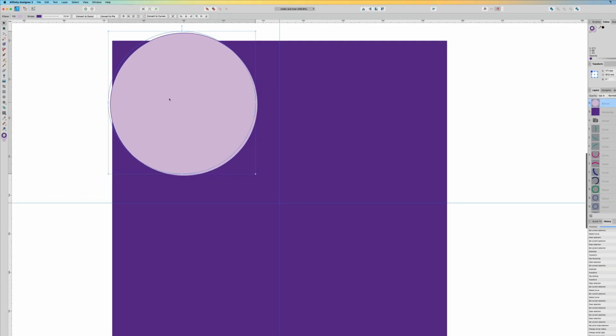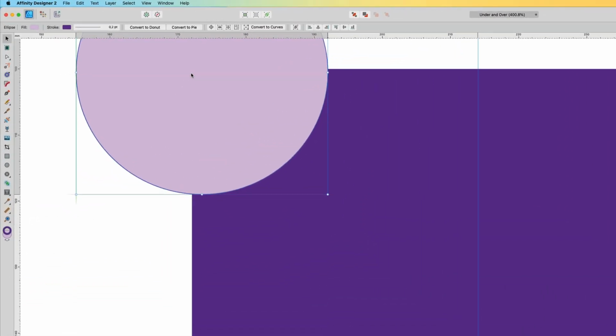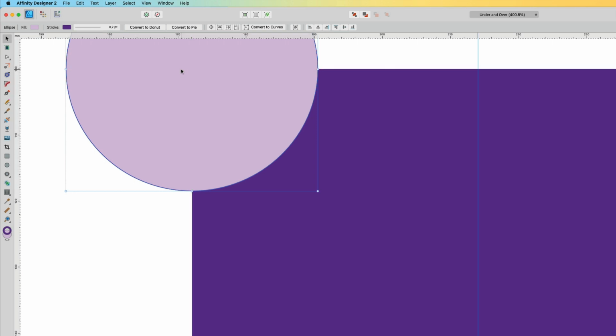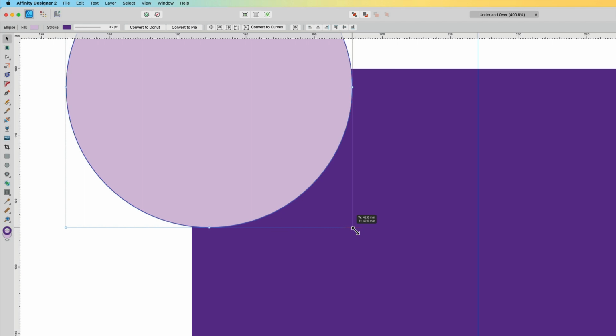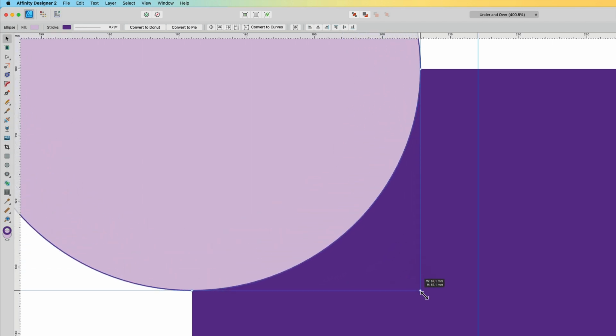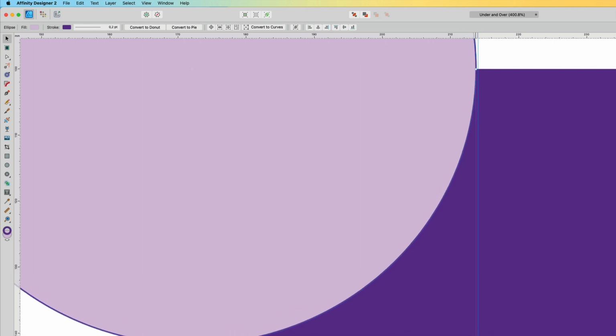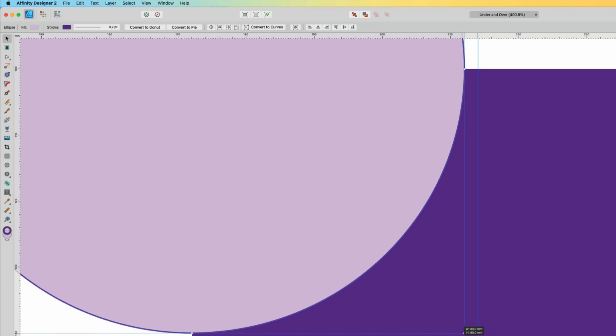Use the move tool, and I want to put it there so it's properly in the corner. So again, we're using the red and the green line there to show that it's centered up in the corner, and that's just lovely. And what I can do then is make it a bit bigger. So I can come out with this here. Hold down the shift and the command key again there, so it's coming out from the centre, and I can bring this out so it comes quite close to the centre lines of the square, or I can leave it so that there's a bit left in there. So let's leave it like that.